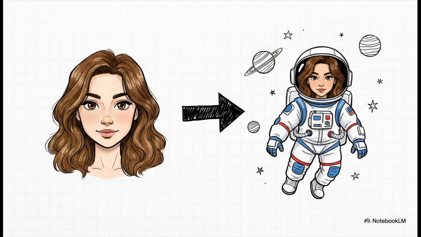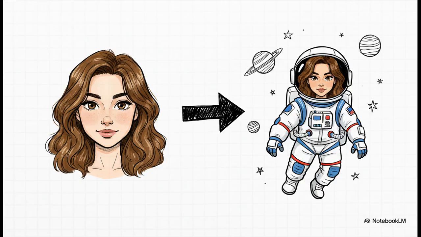And this is just a perfect example of how powerful that is. You could start with a photorealistic portrait, right? And then put that same person in a spacesuit drawn in a cartoon style. The AI keeps the character's core identity intact, which is an absolute game changer for storytelling, comics, or any project that needs consistent characters.